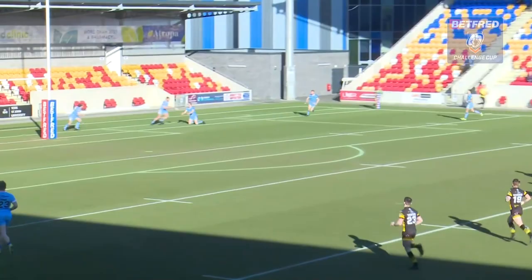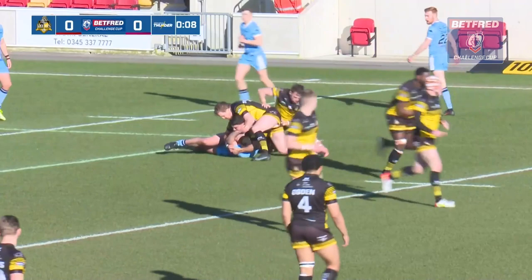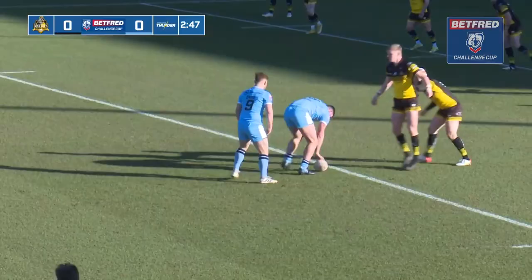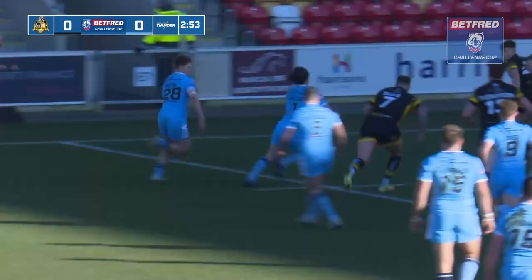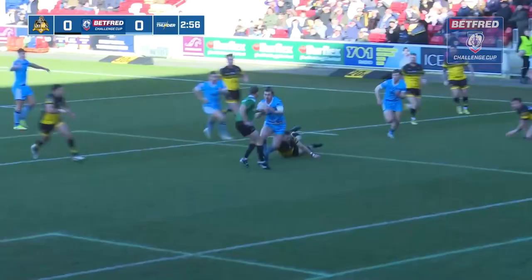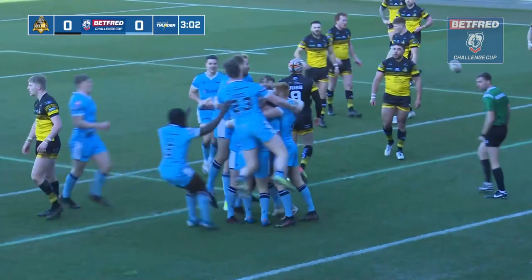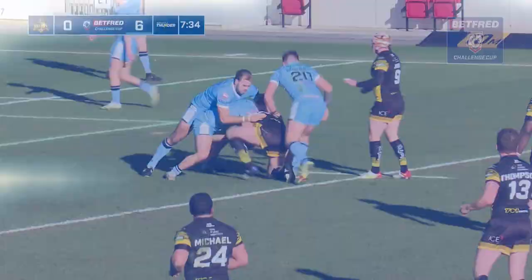Here we go, at least swing of the right boot and Newcastle Thunder with the first set of six live on the Sportsman in round four of the Betfred Challenge Cup, with a good early field position. Josh Eve buzzing around the ruck, they're looking to knock on the door now on the left channel — and all the way he's gonna be there! What a start from the Thunder, nothing York can do, and just like that Craig Mullen gives Newcastle an early lead.